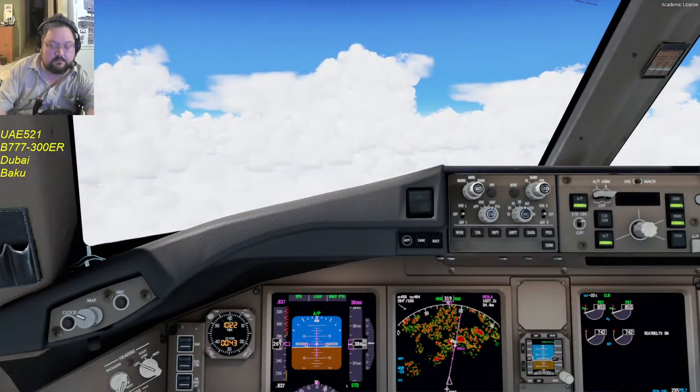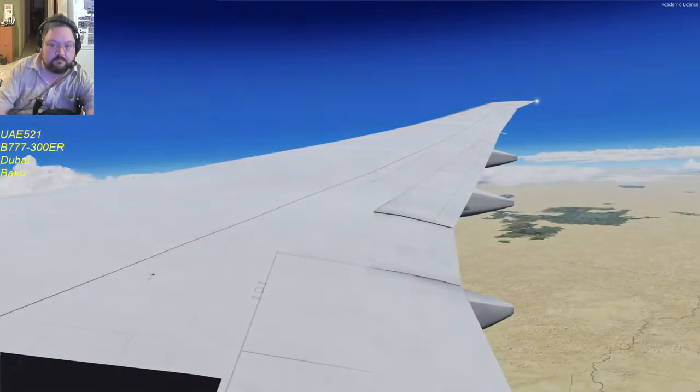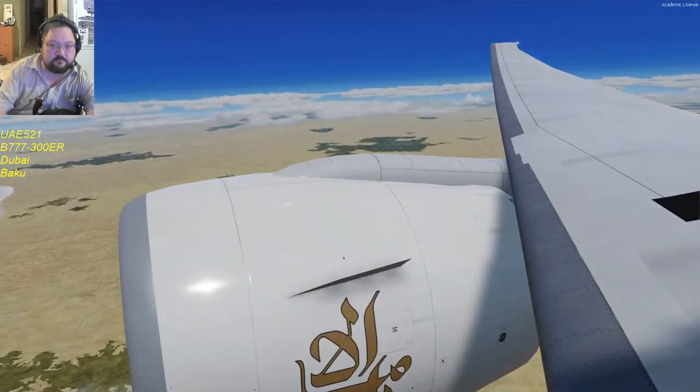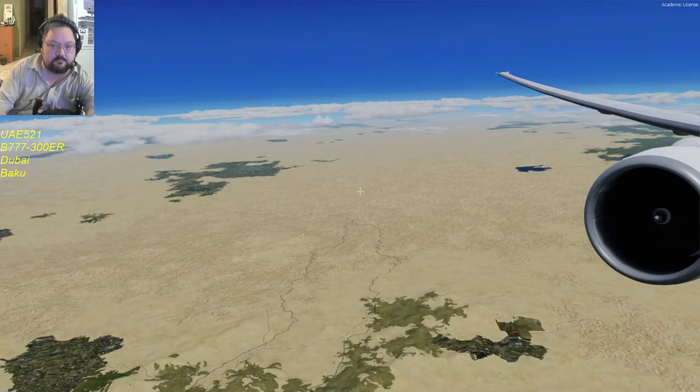Skydubai 733, contact Tehran North 135.0, bye bye. 135.0, bye bye.